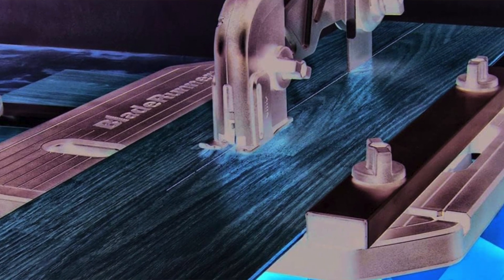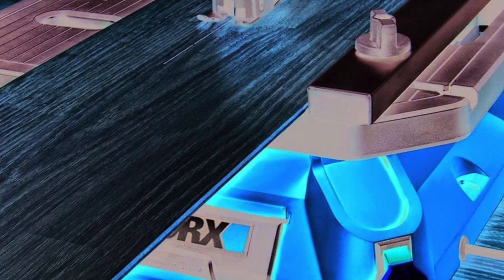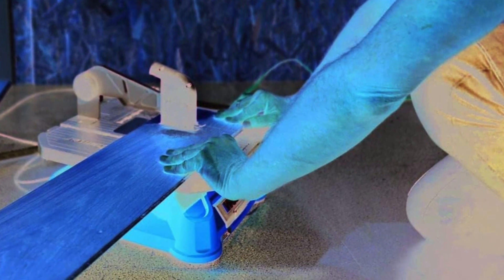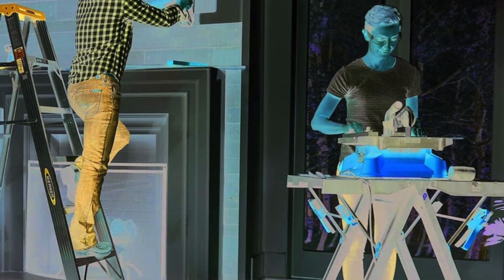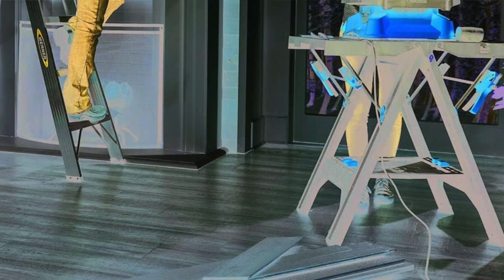The pros: blade replacement on a budget — replacing the blades won't break the bank. It's also versatile with the ability to make rip, cross, and mitre cuts from 0 to 60 degrees — it's a jack of all trades. Non-slip feet: sturdy rubber feet ensure it won't waltz across your workbench while making precision cuts. The cons: relatively short blade — not ideal for thicker boards. It's not everyday durable either; it's not built for the daily grind but it's here for those occasional DIY bursts.